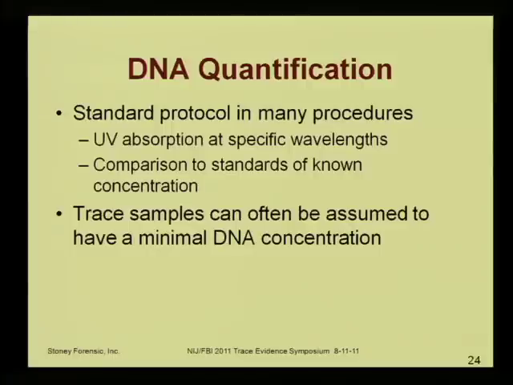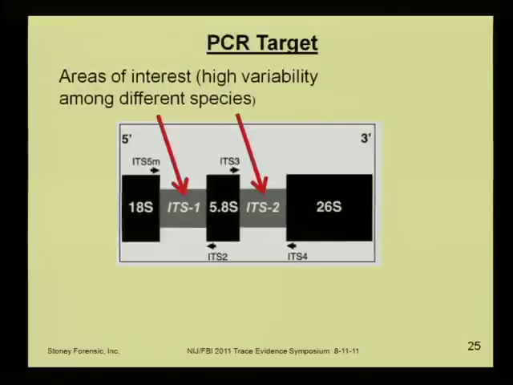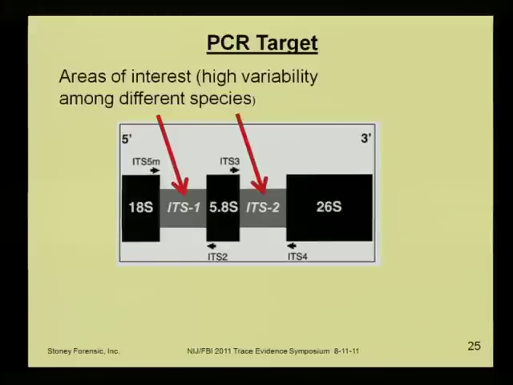There's a DNA extraction protocol you go through in one little tube, and quantification steps as in most DNA operations. For the trace samples we're dealing with, you can almost start out saying the DNA is very, very weak in almost all samples, so it's a step you can often skip. For the PCR target, you're going to amplify a segment of DNA, and the strategy for taxonomic identifications is to locate a region that's fairly variable — where plants as they have evolved have shown a lot of variation — and then on either side you look for areas that are highly conserved, where they didn't change much.